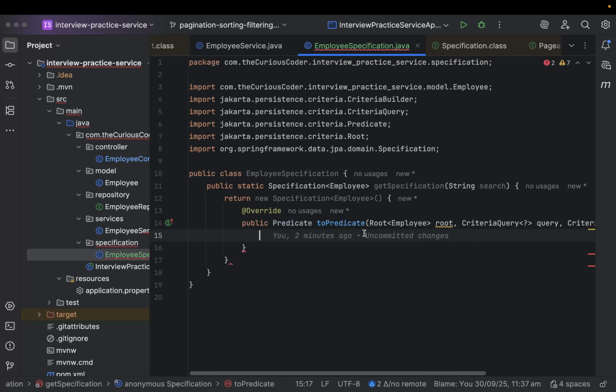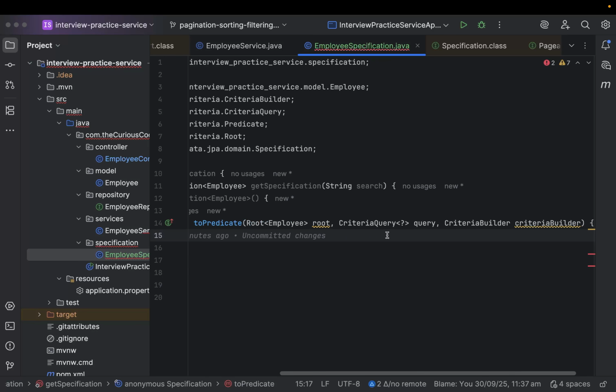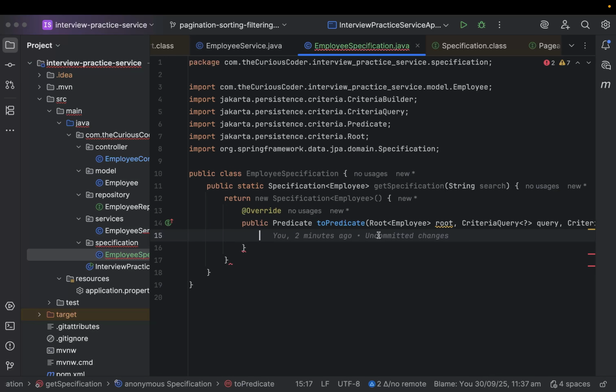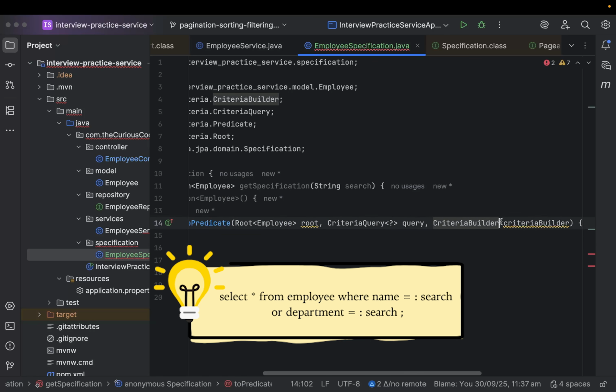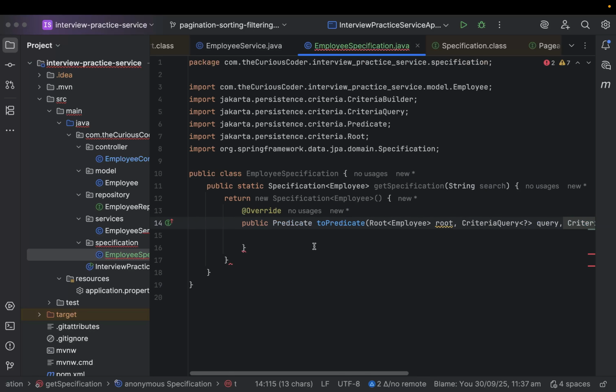All the conditions that we want to give in our query, we build using this criteriaBuilder. What are conditions? Like the where conditions. For example, select star from employee where name is equal to something or department is equal to something. These conditions we'll build using this criteriaBuilder. Let me show you how.